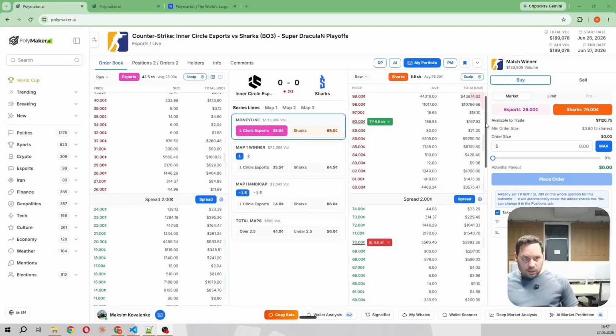So we opened a position, bought an additional 6.6 shares at market price with an average of 76. When placing the order, we immediately set a take profit at 90 and a stop loss at 70. Right away, this position appeared in the order book and immediately two markers showed up in the order book as well. Stop loss at 70 for 6.6 shares, which is 100% of the position. And take profit at 90 for the same 100% of the position. You can see all of this appeared as these markers. All these markers are actually limit orders.